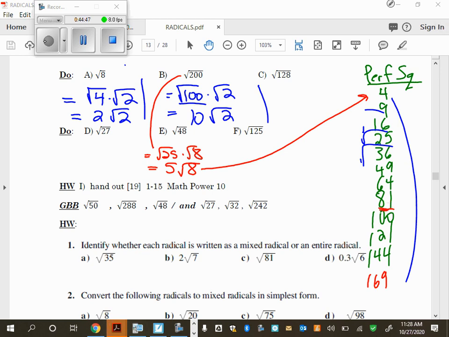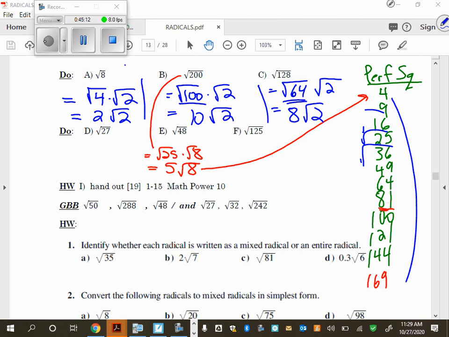And lastly, you got the 128, the hint. What happens when you divide by 2? Does that work? What's 128 divided by 2? 64, we know that's a perfect square. What's the square root of 64, everybody? 8. Make sure you put 8 radical 2, not 2 radical 8.